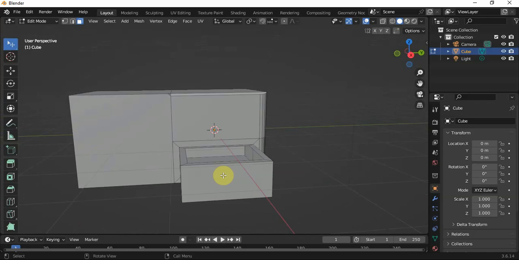Another thing is that it is not advisable, maybe you want to work on another mesh. For instance, I'm working on a cube now, and I decided that I need to add maybe a lock here, and I want to bring another new mesh. It is not advisable for you to always bring your mesh in edit mode.